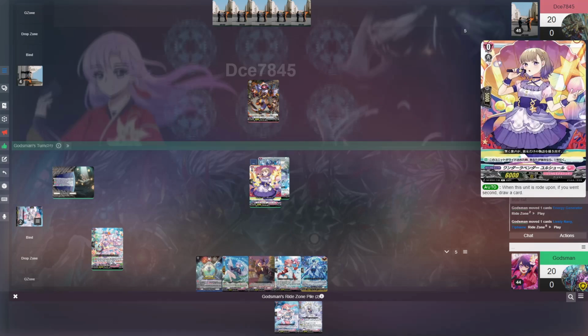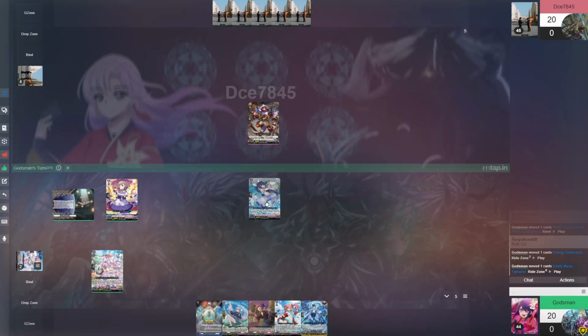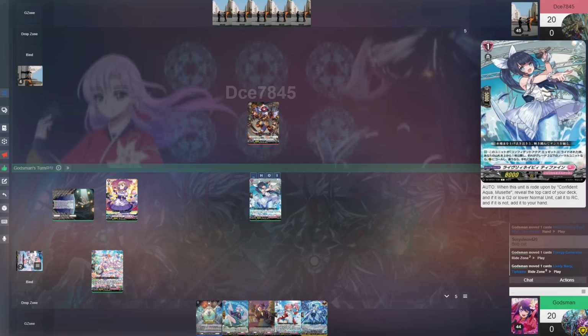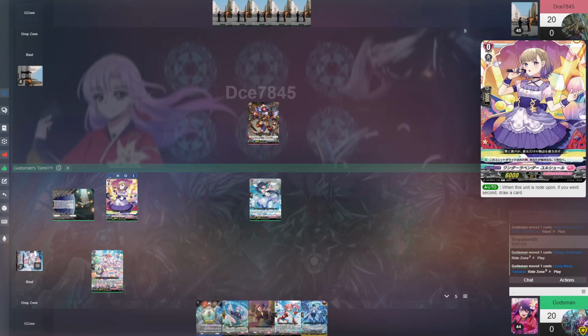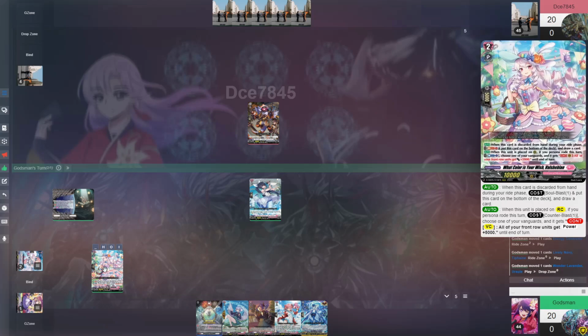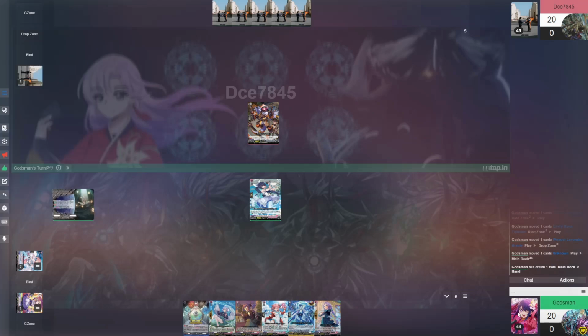Holy shit, he actually went for it. He actually played the card. Oh shit. Oh yeah. Okay. Using skill. Let's Soul Blast. One of the best cycle cards. Yeah. That Soul Blast. Okay, pass over.